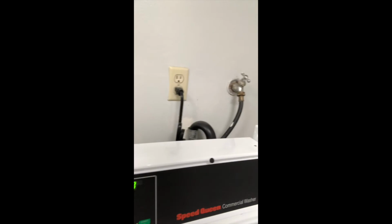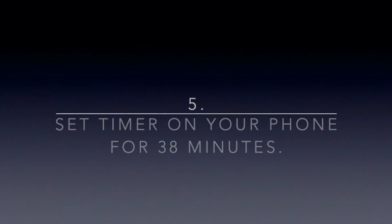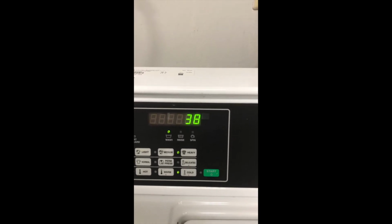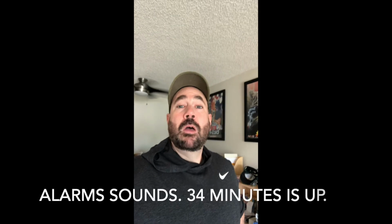Okay, so I'm going to go over to the washing machine. I'm going to push normal, and I'm going to push start. Okay, so if you see 38 minutes, go to your phone now and tell Siri to set your timer for 38 minutes, if you have a phone. You can also have Alexa set the timer for you for 38 minutes. Alexa, stop timer.